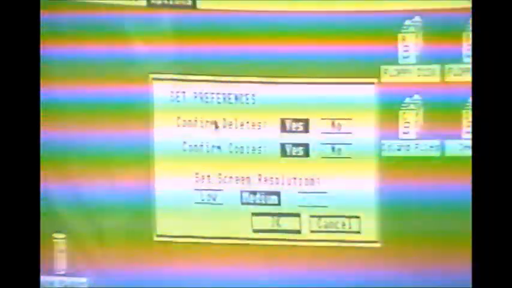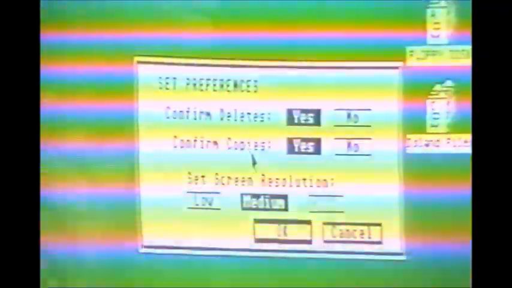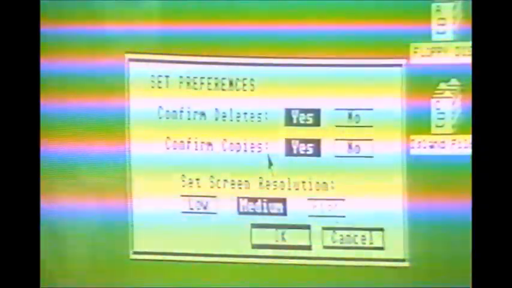Well, that's really interesting. Chris, could you go back up to the options menu and the set preferences? Could you just tell me quickly what that's about? Set preferences lets us do things like, if we see at the top, it says confirm deletes and confirm copies. If you remember before, when we made the copy of that command file from the C filing cabinet to the D filing cabinet, a box popped up and was telling us what we were copying.